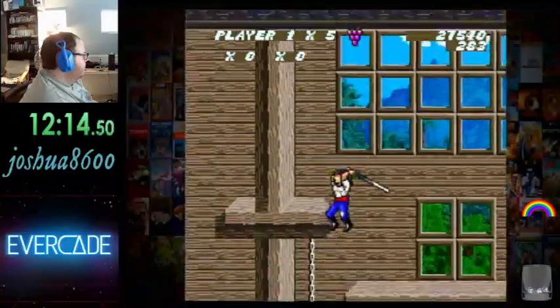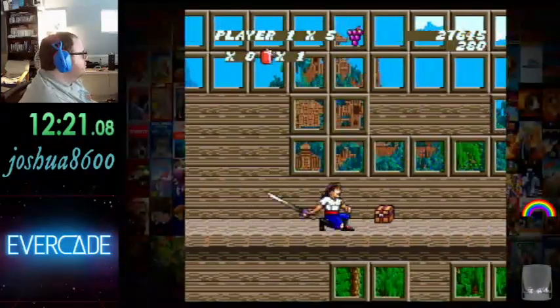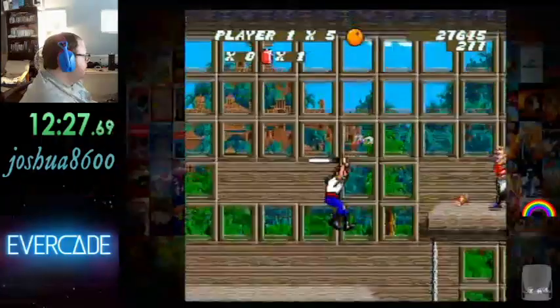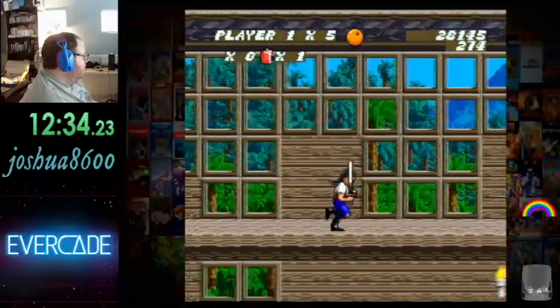Oh, no, that's not a 9. That's a... I guess that is a 3. It looks like a 9 for the life, to be fair. Does this thing come up when you duck? No. Can you kill it? I don't know.